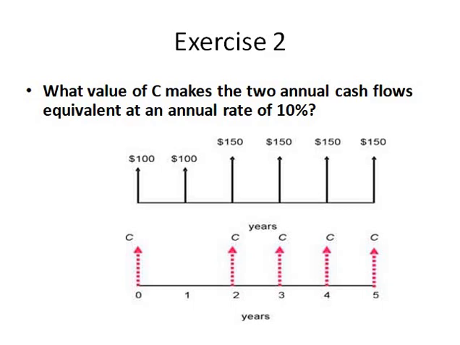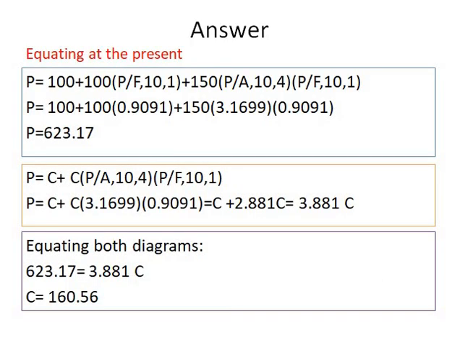So let's look at the solution. With respect to the upper cash flow diagram, when I'm calculating P, we said that this 100 is just added, plus the second 100, which will be treated as a single value in the future. So P equals F into P knowing F, i, 1, plus this annuity of the value of 150. So P equals A into P knowing A, i, 4, because we have 4 payments of 150.